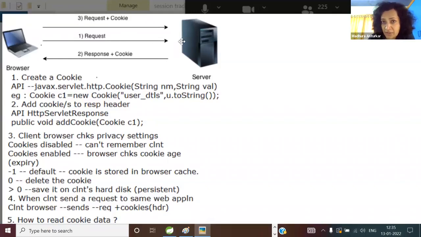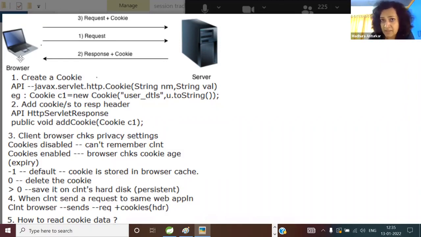So this is the first request. In case of successful login, we will create a cookie. Cookies are always exchanged. I'll talk about what is a cookie in a minute. And the response along with the cookie will be sent. Now, the browser will save the cookies depending on the age of the cookie, which I'll discuss.